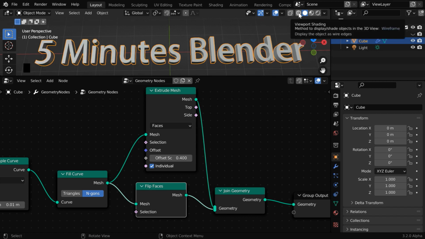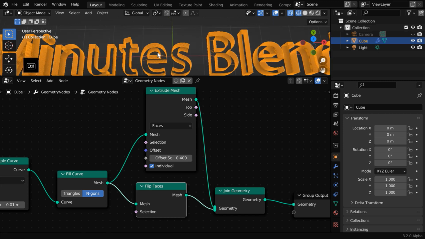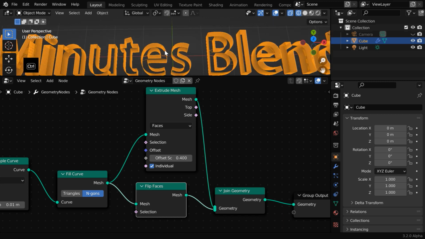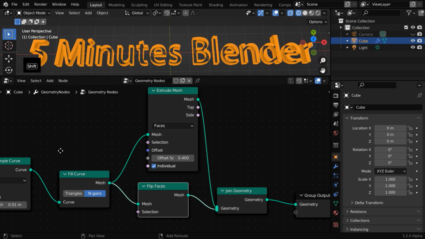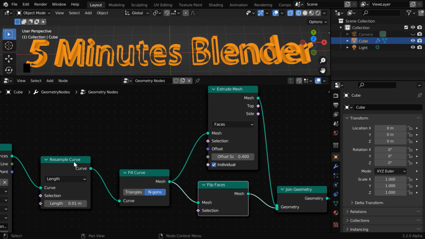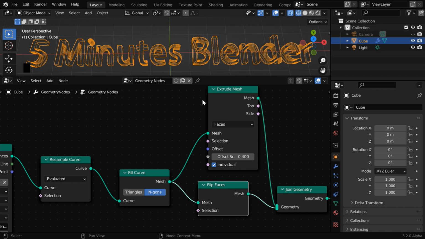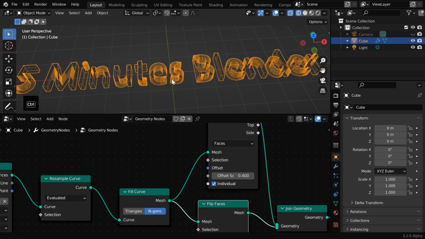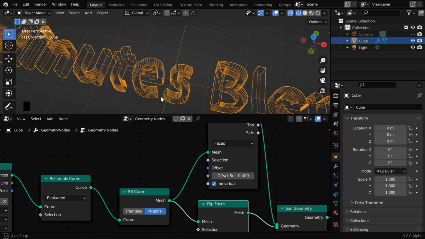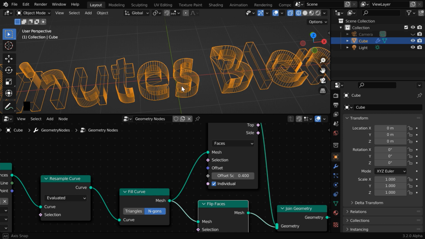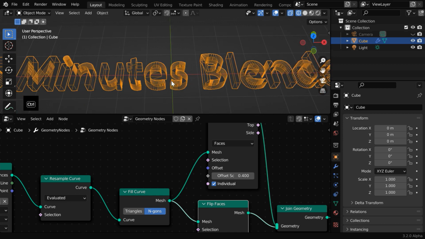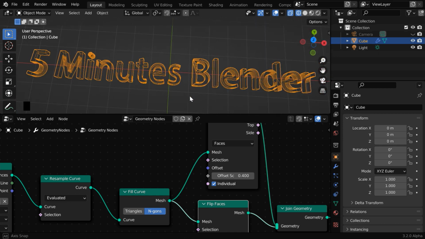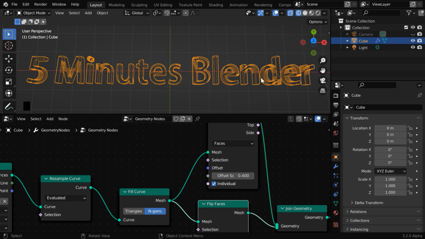But if you go to the wireframe view mode, you'll see that the object has got too many sections or too many edges, which is not necessary. This number is driven by this resampling node. So one option is to select evaluated here. And you'll get a much simpler text object in the output, with minimum number of edges, and no deformation in its shape either. We know that it will be easier to handle from a design perspective, if the object has fewer edges and a simple geometry. So let us go with this.